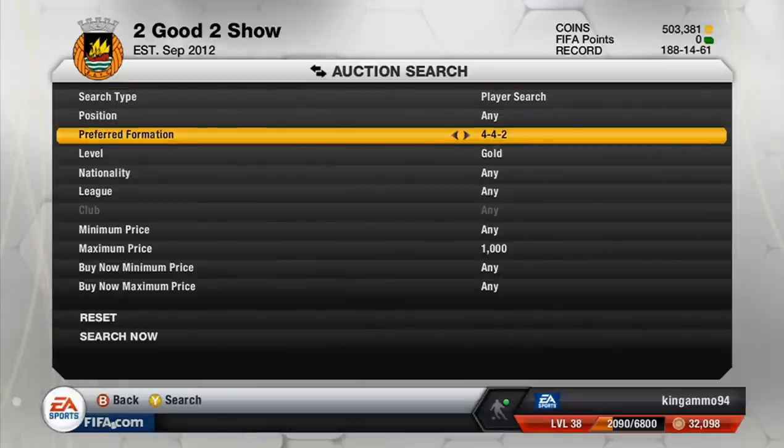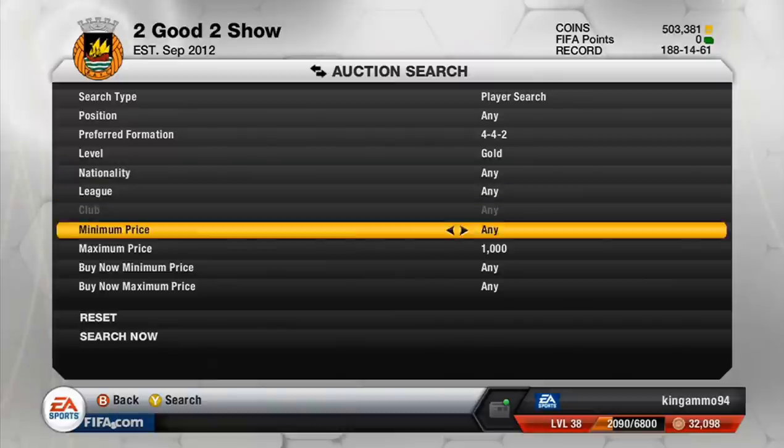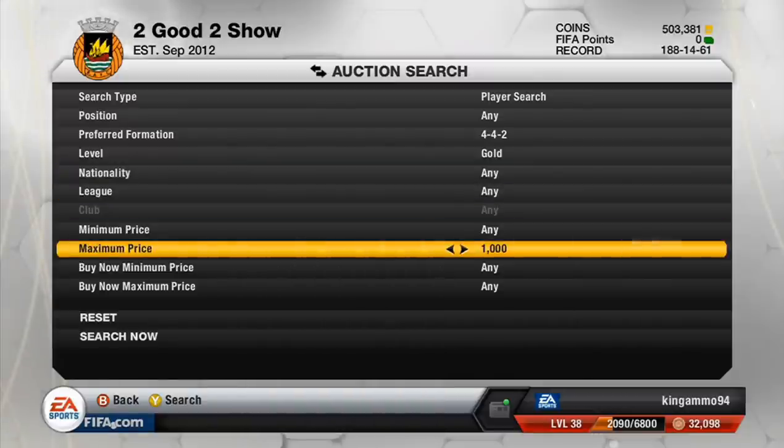So go to the search auction and pick a formation, probably most of the popular ones, like 4-3-3, 4-4-2, 4-1-2-1-2, just so people are more likely to search for those formations and buy the players you're selling. Now you can put it to the level gold, and the maximum price you'll search is 1,000 coins.